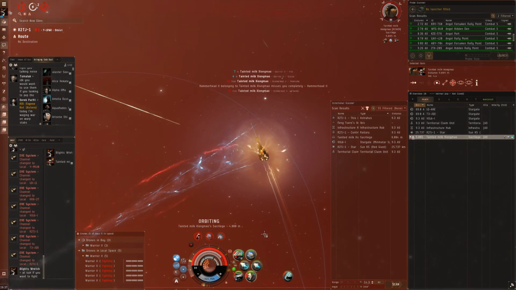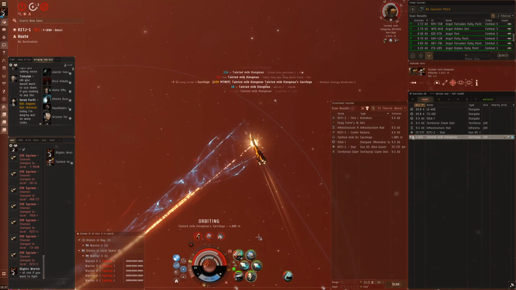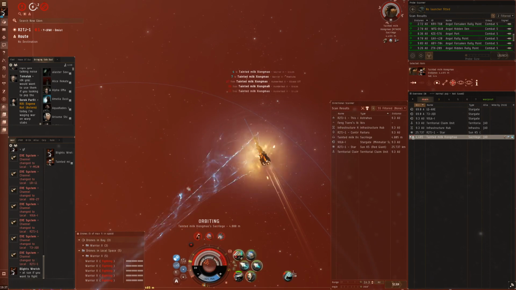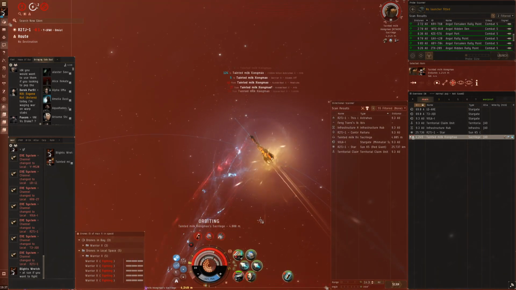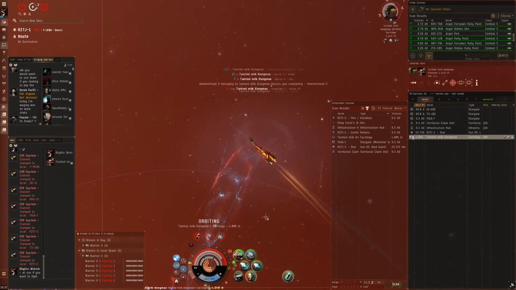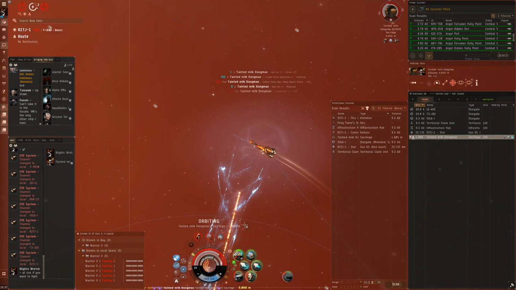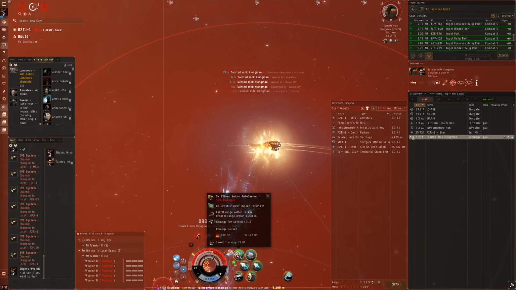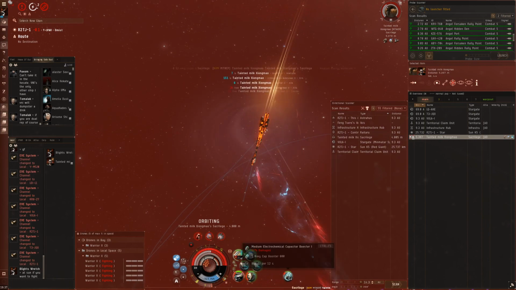His fit is actually pretty decent. It is dual rep, but he has a medium NOS. I think it would have been far better served with the medium Neut. Because I was looking at the fit, and even with the dual reps heated and a Neut on the go, he's still cap stable just because the Sacrilege has crazy cap supply. Just being a hack, most hacks have a really good energy regen, or capacity regen, I guess.